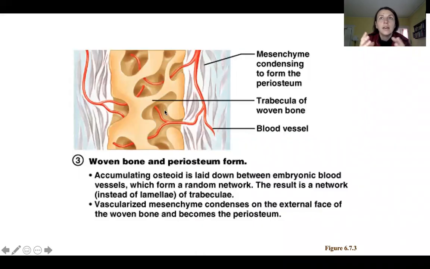Okay, so that ossification center is happening in a space where there's also blood vessels. So the ossification continues, and it continues to build around the blood vessels. So it doesn't squeeze them or cut them off, it only builds the bone up around them. So that's how we get that trabeculi pattern, and also allows for the bone itself to be penetrated with nutrition. So that's how it's built up. The mesenchymal cells that are here in this area will condense and form the periosteum around that bone tissue.